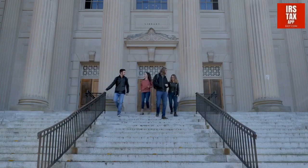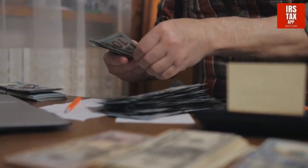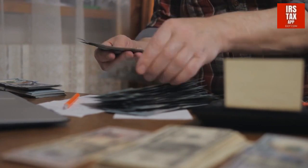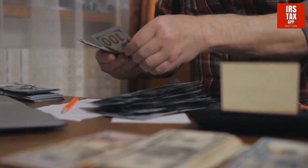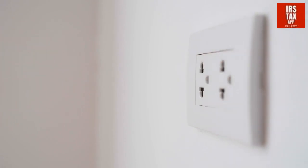There are two ways to figure out the home office deduction. 1. The conventional way is to determine the actual costs related to the home office. 2. The simplified method, under which the area used for conducting business may be written off at a rate of $5 per square foot, up to 300 square feet. 4. Tax credits for energy-efficient homes.